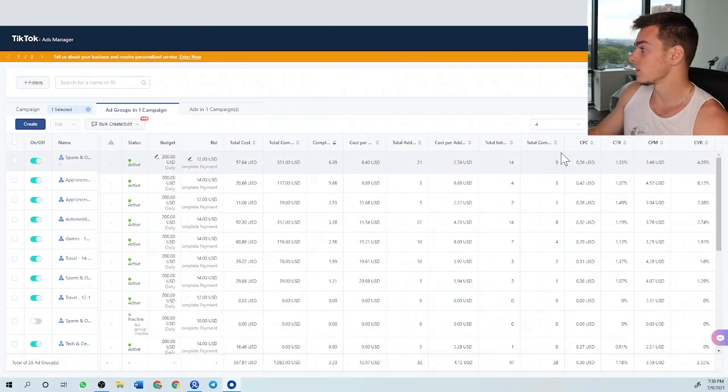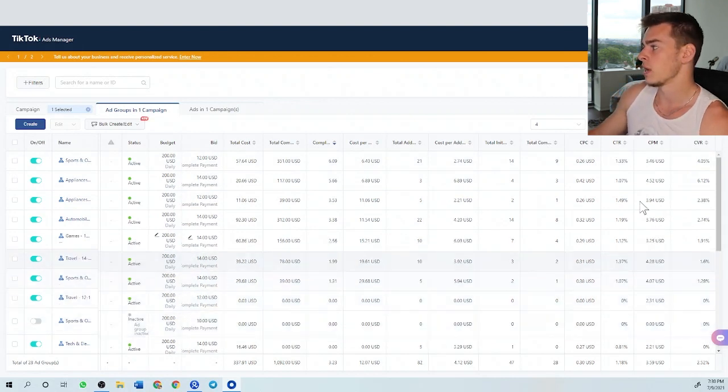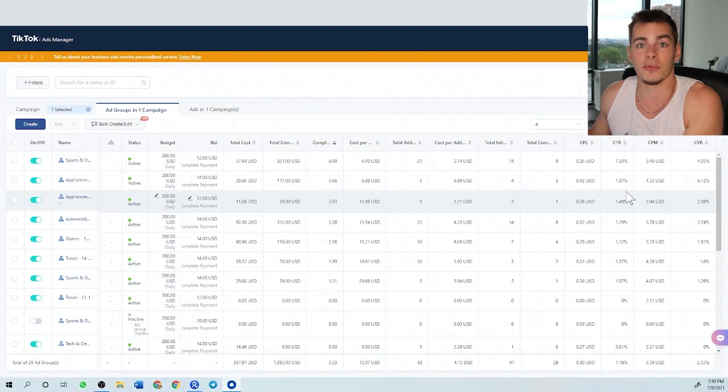So our cost per add to carts were good. Our CPCs were well below that 50 cents we usually look for. Our click-through rate was above that 1% that we typically look for. And now again, it doesn't have to be above 1%. It could be 0.5, 0.6, and the product could still do well. But if you have KPIs that are falling short, you need to have other KPIs that are meeting the key performance indicators we're looking for with flying colors to essentially make up for it.